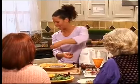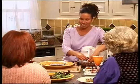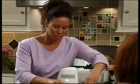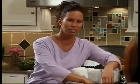Wait till you guys taste this. This is the best. And again, it's 3 ingredients. So do you know how to go raw now? Like today? Absolutely. Yes. Okay. Oh my God.